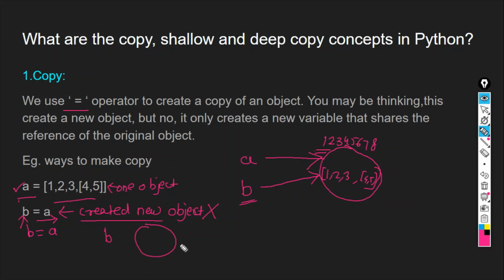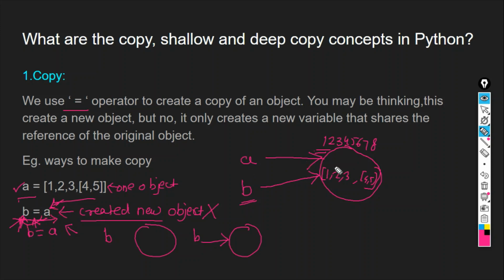So it has created a new object, and the address will be different for b. But with this syntax, b is equal to a, which means you are doing a simple copy using the assignment operator. You might think Python has created a new object, and that changes in b or in a won't reflect to each other. No. Any change in b will get reflected to a, and any change to a will get reflected to b.